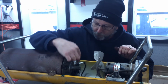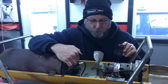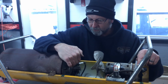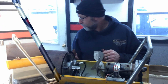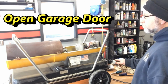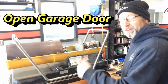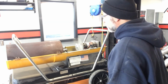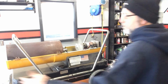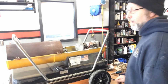Now that nozzle was not all that dirty, but it doesn't take much to not get the fuel up inside there. We've got the right PSI on here. We've got that all cleaned up. So let's go ahead and see what happens. Everything's out of the way. Nice. Okay, that sounded really good.